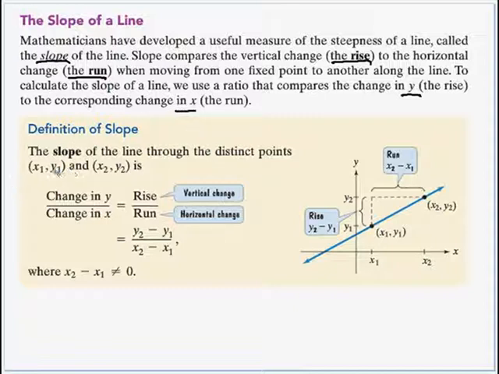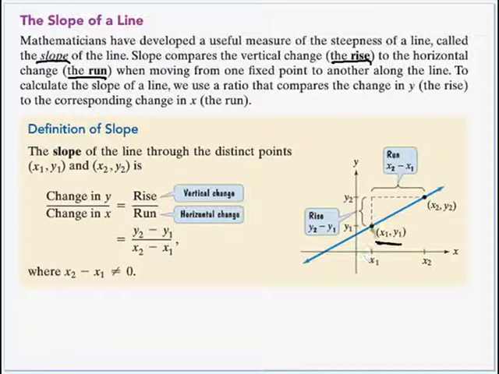Of course, to find the slope of a line, we need 2 points, so we're going to call this point 1, x1, y1, and this point 2, x sub 2, y sub 2. So to find that change in y, or the rise, and the change in x, the run, we subtract those coordinates. Notice we use one point here, x sub 2, y sub 2, and we subtract the other point here. Don't get those points backwards in just the numerator or the denominator, or we'll get the wrong slope.